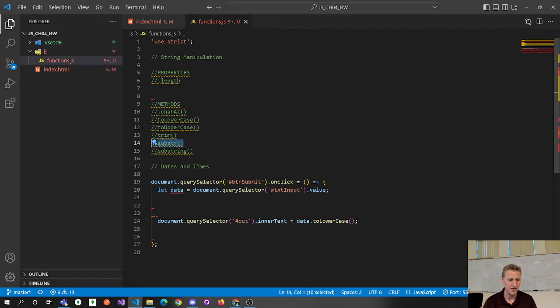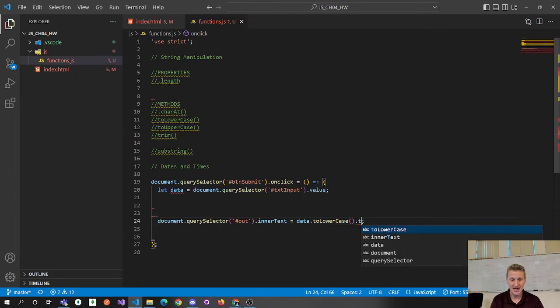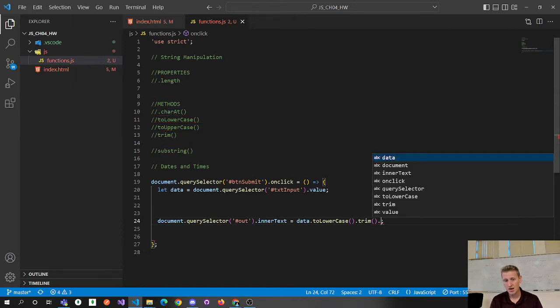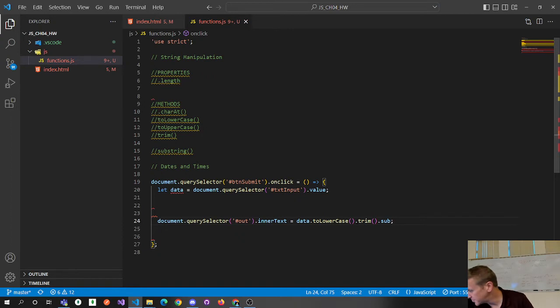I'm just going to talk about the substring method. By the way, you can chain, right? So I could do data.toLowerCase().trim(). We're chaining methods together, and you've probably done this by now. So we're going to lowercase our data, trim it, and substring it.